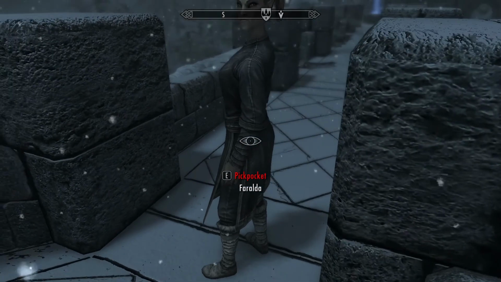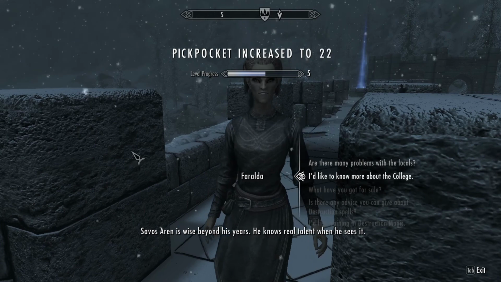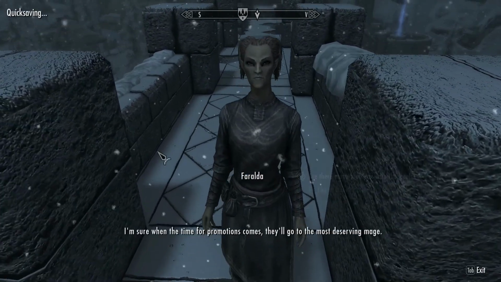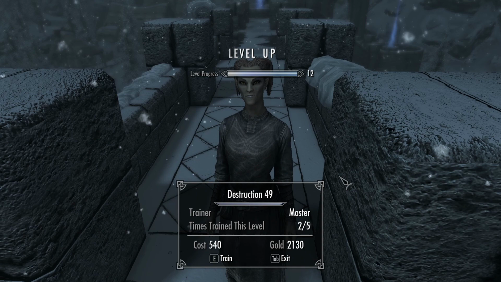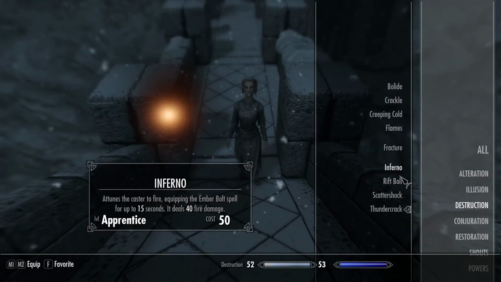It took a long time because for some reason she keeps talking to me. So I can't get out of her sight, thus losing the bonus to pickpocket that I have if she doesn't see me. Also, we got attacked by a dragon while I was doing this. I leveled Destruction to around 50 and I buy the Bolide spell. Bolide? Let me check.